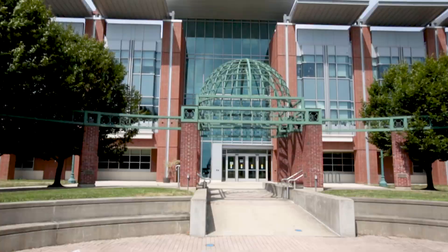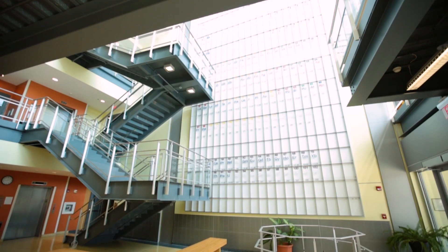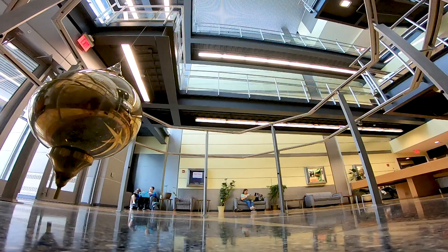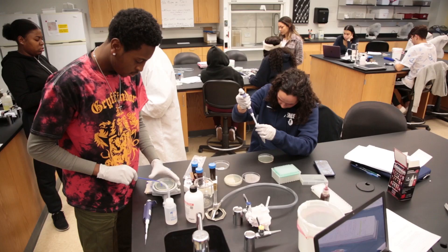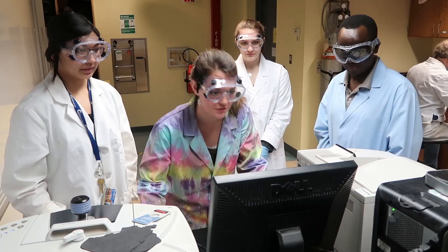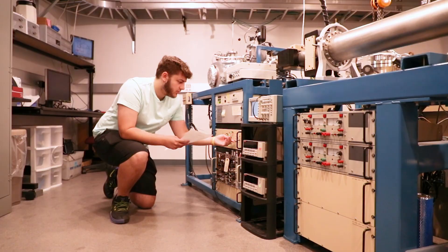The Integrated Science Center houses our natural science programs and labs, which include biology, chemistry, physics, geology, and more. Our lobby represents these four main majors through the giant periodic table, pendulum, a geologic timeline on the ground, and a biological timeline of an axolotl. Our labs are capped at 25 students, and we have courses designed for non-majors taking their science general education classes. This building also has a wave tank generator, electron microscopes, and houses our particle accelerator for physics. We are one of very few schools in the country to have a particle accelerator.